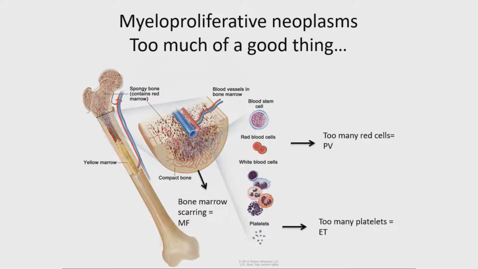So what are the MPNs? As we've been hearing all day, myeloproliferative neoplasms are disorders that initiate in the bone marrow itself, in the stem cells, and they're classified, as the name implies, proliferative, as too much of something. So for polycythemia vera, it's too many red cells. For essential thrombocytosis, it's too many platelets. And then myelofibrosis kind of gets joined into this as well, because both PV and ET can result in myelofibrosis. And in fibrosis, there's a lot of scarring.